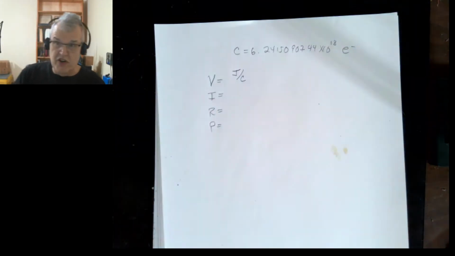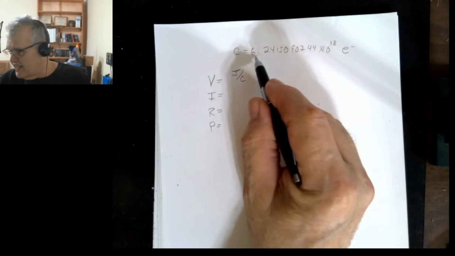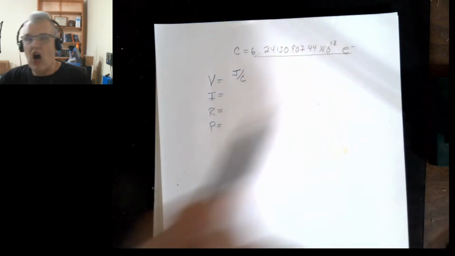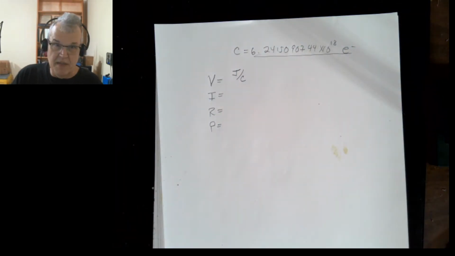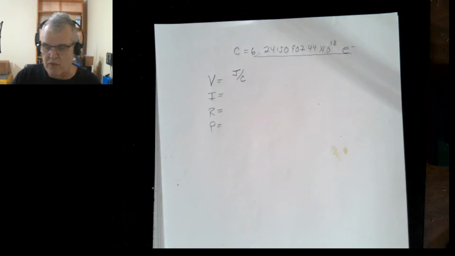What would be an elementary charge? Well, an electron would be an elementary charge. Electrons have a defined elementary charge of -1, protons +1, and you can have molecules and atoms that also have charges on them. If it has a +1 charge, that's a +1 elementary charge. -1, that'd be a -1 elementary charge. And so you can see that a coulomb is a large number of elementary charges.